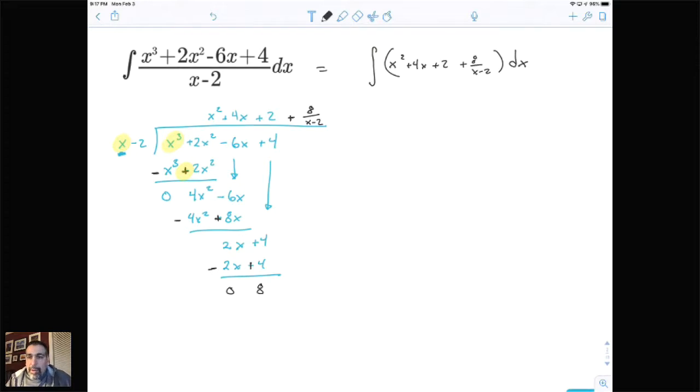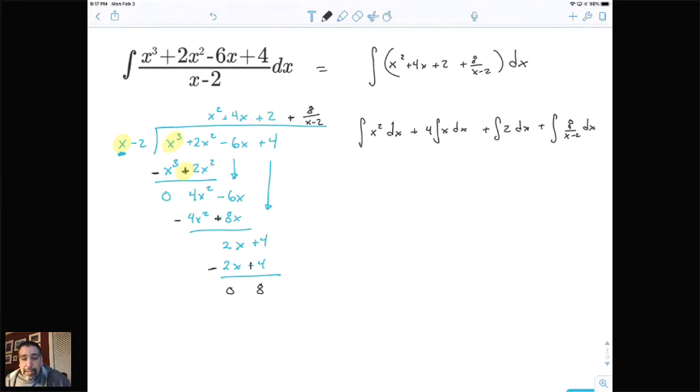From here, we can just kind of start by asking, okay, let's look at this term by term. Can we figure out how to integrate this just going one term at a time? And the first one is going to be the integral of x squared. I'm just going to write these all individually again. Plus the integral, 4 gets a free ride in the front. And then the integral of 2 dx. And then the last one is going to be the integral of 8 over x minus 2. And we'll do that one separately. That's going to be a little more challenging than the other ones.